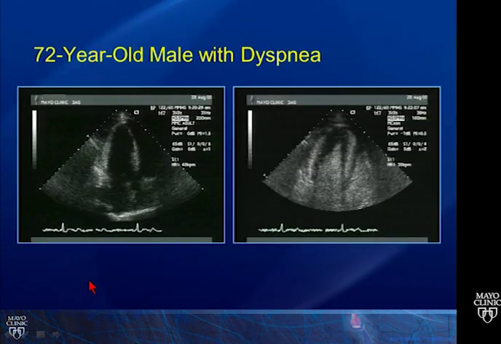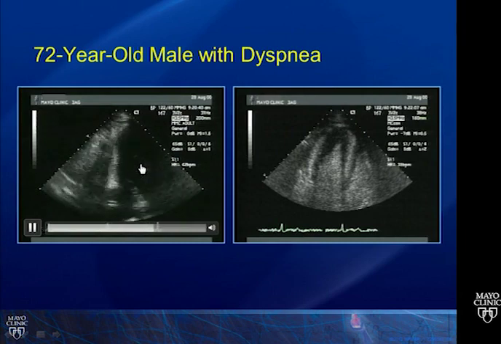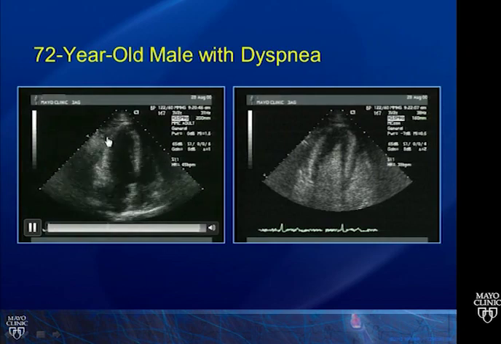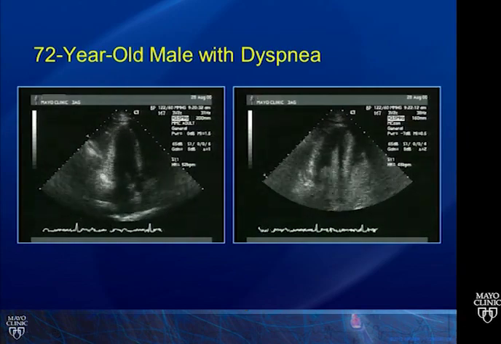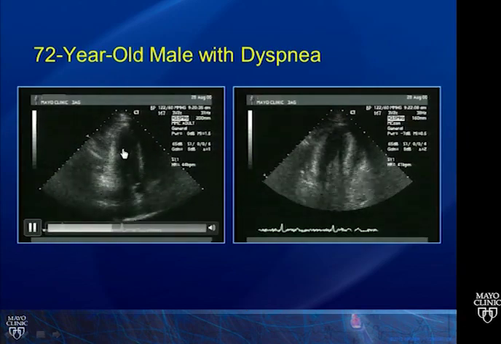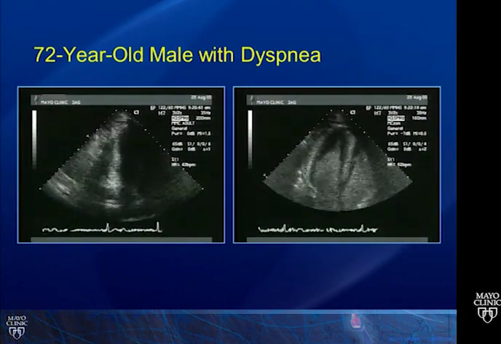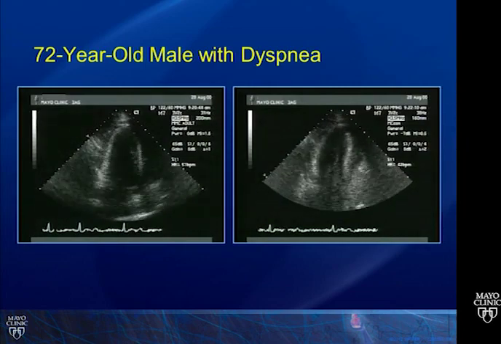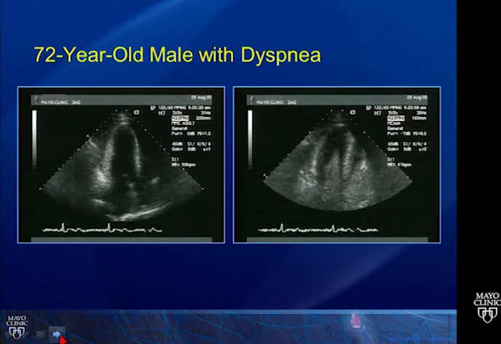Okay, case 22, we're winding down. So here's a 72-year-old gentleman with dyspnea. This is in the echo lab. And we gave contrast because these are not really your most beautiful pictures, and we weren't able to see the endocardial border definition well, but we weren't really sure how this apex was moving, so then contrast was administered. And I think you'll agree with me that on the left screen, I'm almost willing to call this a very sluggish heart, but when we see the contrast, we see that it's a very small ventricular cavity, and the contrast really defines for us the outline of the endocardial border.